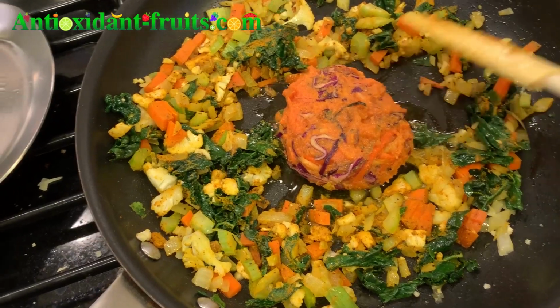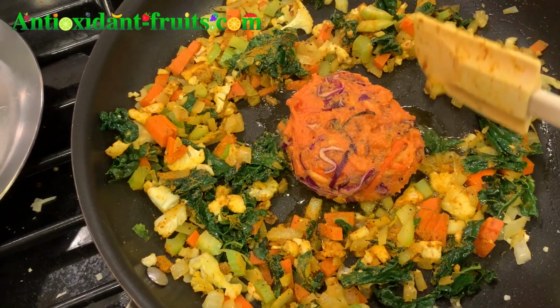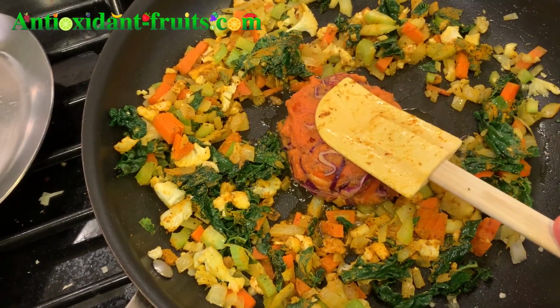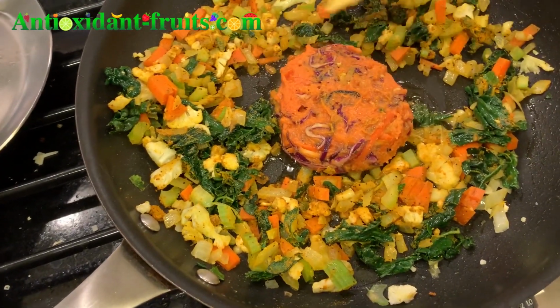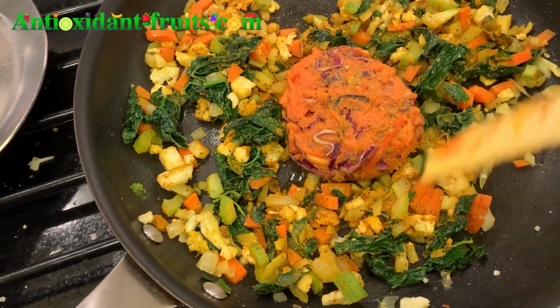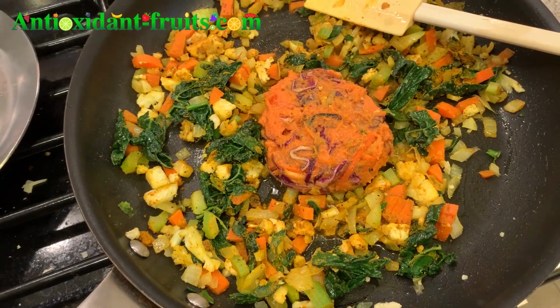It said as the vegetables were cooking to start another pan with the other packet of olive oil and then put this patty over medium heat for that. I don't want to clean another pan, so I'm just going to do it while the vegetables are cooking. It might not turn out that great, but I'm the one eating it, so I'm the one on the hook.